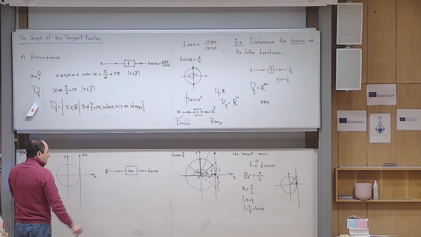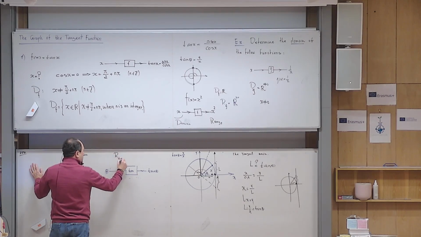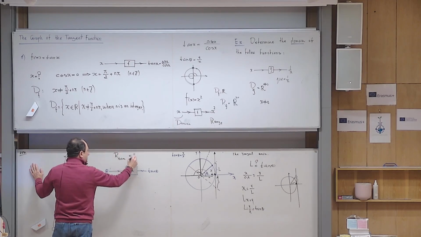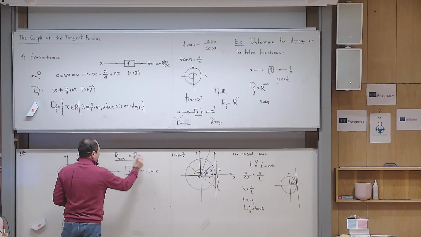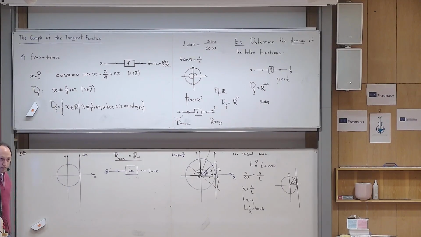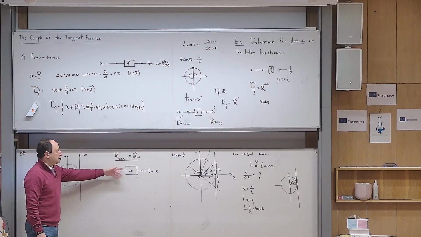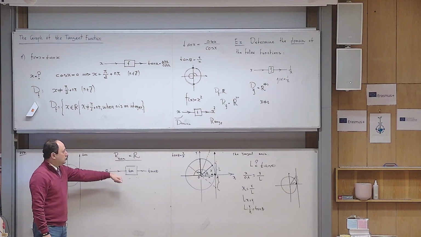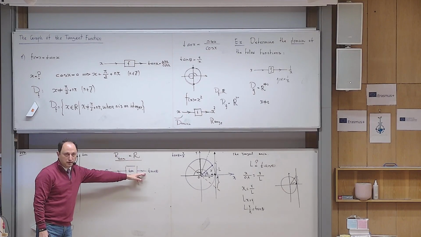My claim is that the range of the tangent function is the set of all real numbers. I will explain it for you, but have it in the back of your head in case they ask questions. Remember that the range of the tangent function is the set of all real numbers. If I want to claim this, I have to show you any number will be eventually covered by the tangent function, yes?